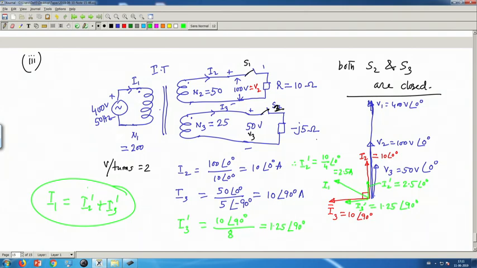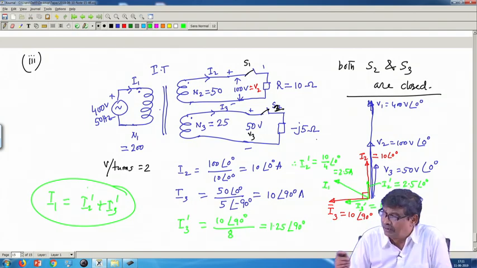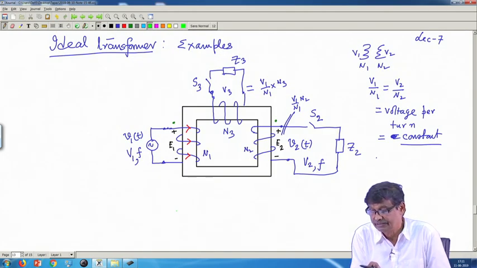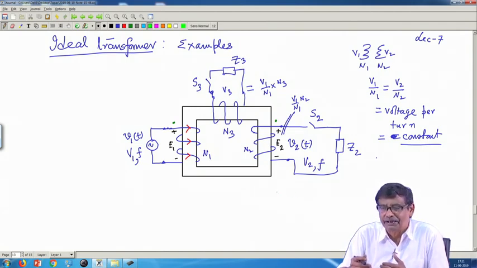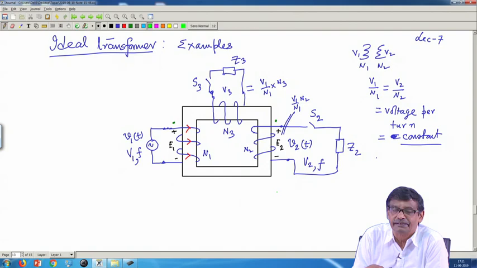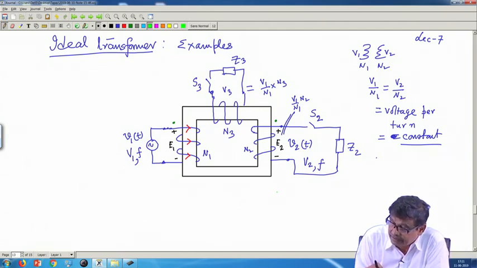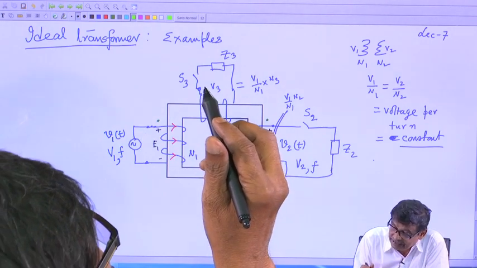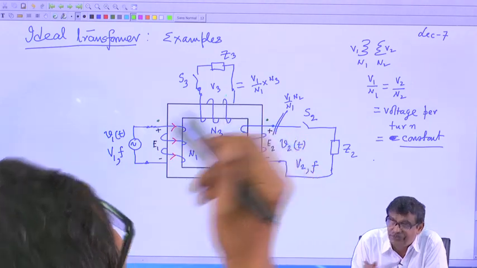This is one way to complete this problem. You must go through very carefully what the steps are, because there may be situations where from the same source, on the same core, you connect several coils like this, 2 coils, maybe 3 coils, another coil is connected, to get different levels of voltages. Of course, in a 2 winding transformer only 2 windings will be present, but if you do this exercise it will further strengthen your understanding of reflected current. For this current there will be reflected current here, this current divided by this turns ratio. For this current there will be reflected current here. What will be the reflected current? This actual current divided by the turns ratio between these two, and so on.